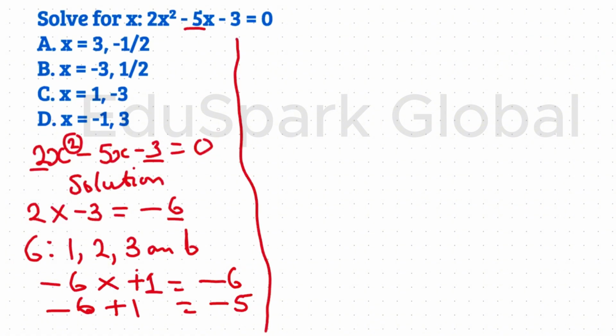Okay, so the next thing for us to do is to replace the middle term with these two factors, and the factors are negative 6 and positive 1. But because the equation is having an unknown, which is x, we are going to attach x to the negative 6 and the positive 1. So our negative 6 becomes negative 6x, and our positive 1 becomes 1x or x.